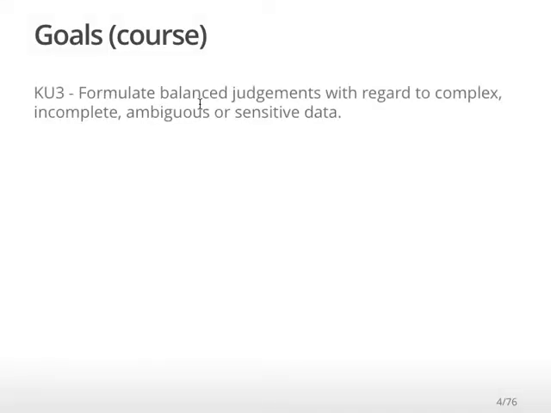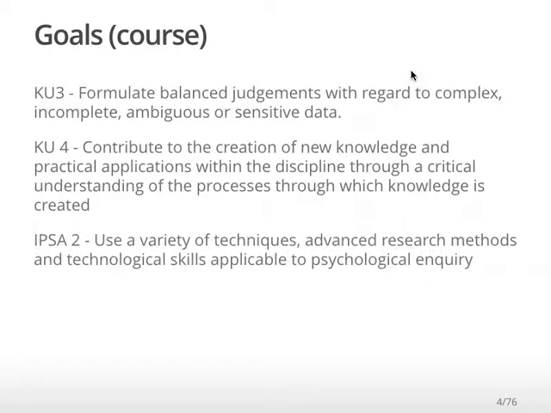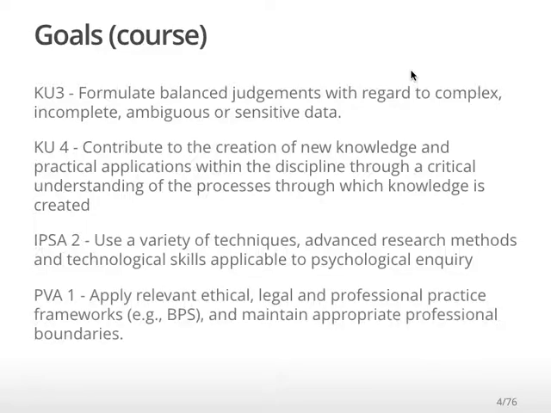So the goals for the course, we have these as well, so I'm just going to list them. So this is what I hope to achieve. So you should have balanced judgments of data with regards to complex, incomplete, and ambiguous data. You should be able to contribute to new knowledge with practical applications. You should be able to use a variety of techniques and psychological research.